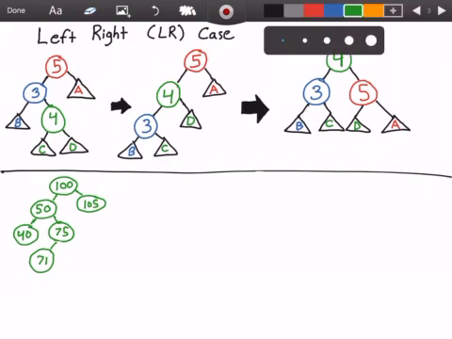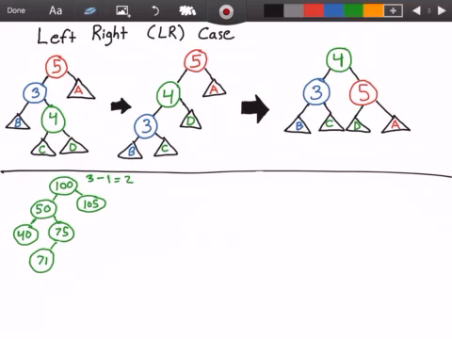Just to show you that this is unbalanced, we're going to take a look at the root node and get the height of the left subtree. The height of the left subtree is 3, and the height of the right subtree is 1. So we get 2. We can see that our AVL tree is unbalanced at our root node. I'm going to get rid of those markings.